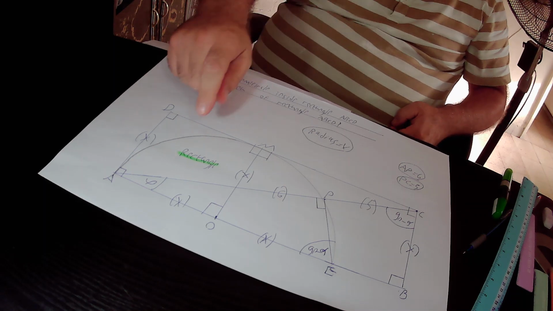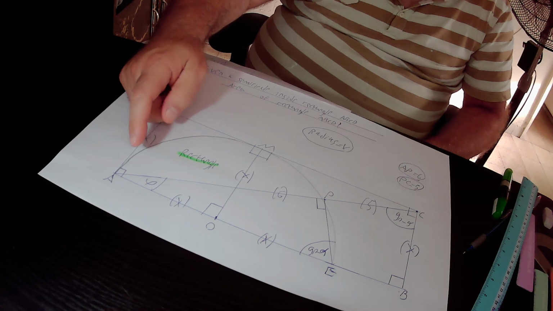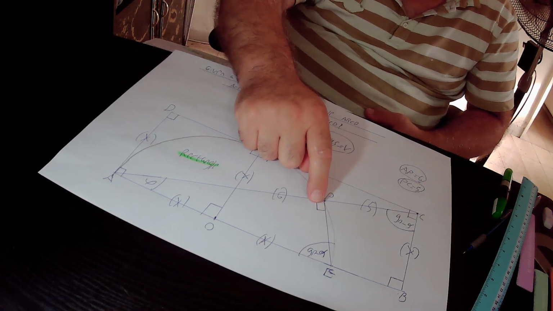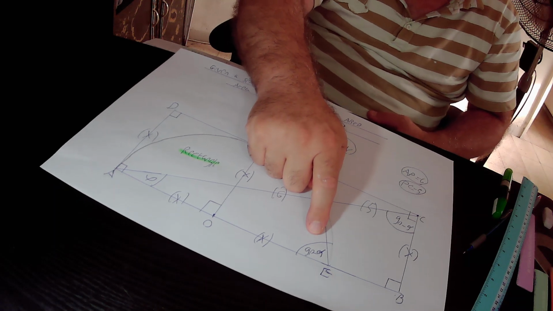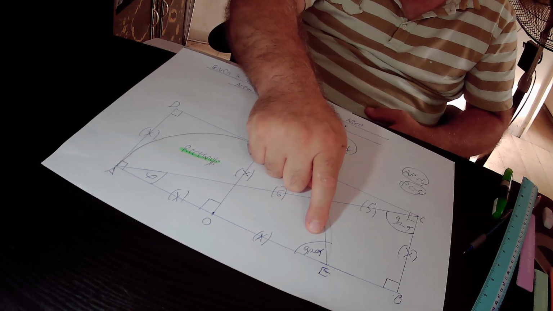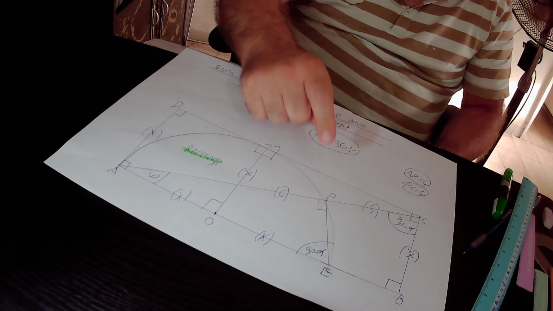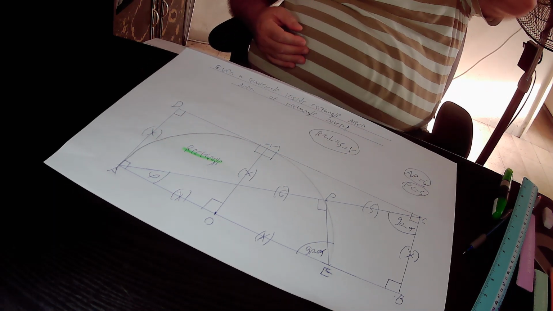In the next step, we define this angle as alpha. In the right angle APE, this angle equals alpha, this angle equals 90 degrees. Therefore, this first angle must be equal to 90 degrees minus alpha. 90 degrees minus alpha plus alpha is 90 degrees, and 90 degrees plus 90 degrees is equal to 180 degrees. That is the sum of the angles in the triangle.